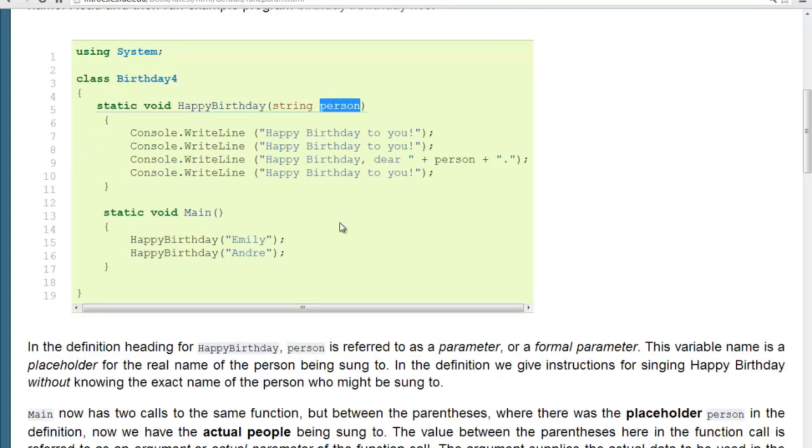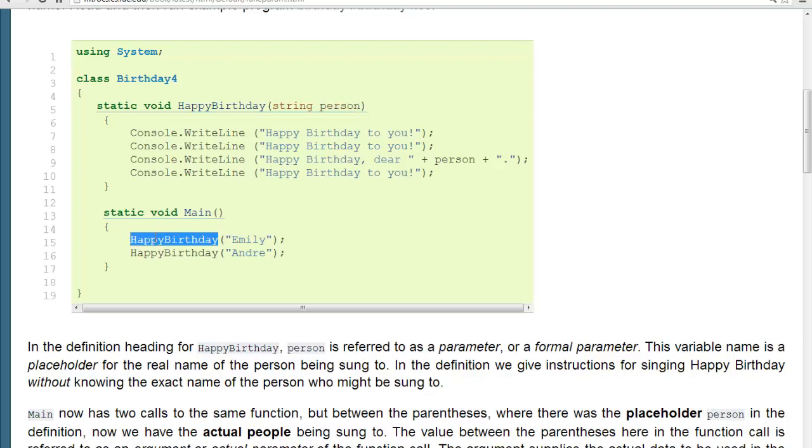Now, distinguish when we actually choose to use the definition in our main program. Again, we want to actually call and use the function. But now we again have something between the parentheses. Emily here corresponds to the person up here.